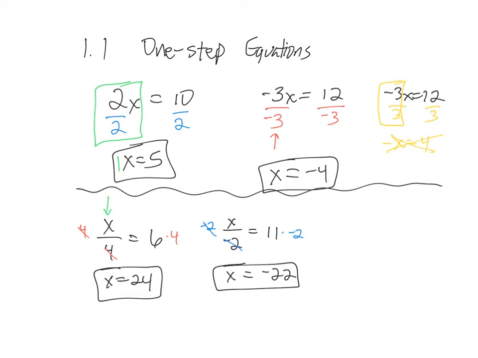Okay, so a couple of the problems, they'll actually write it like this. Let's see, m divided by 6 equals 8, or something like that. I want you to rewrite it and then do the problem how we have. That means divide by 6. So I'm going to multiply by 6.